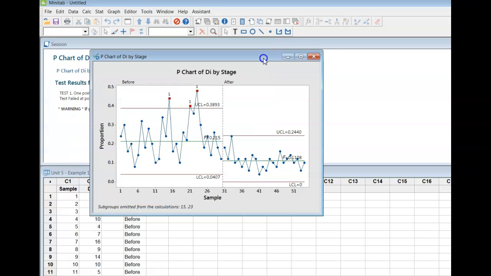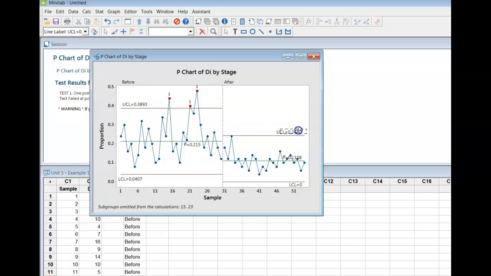And so now what I have is this. Here's my first 30 data points, and these were the limits we got after we removed samples 15 and 23. This one here, subsample 21, had no assignable cause, so we couldn't remove it. So these are the control limits and the center line. We had roughly 21.5% defects under the first 30 samples.